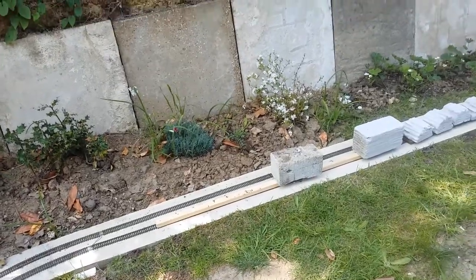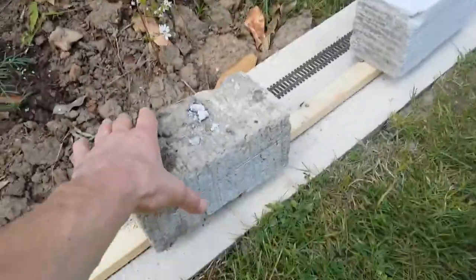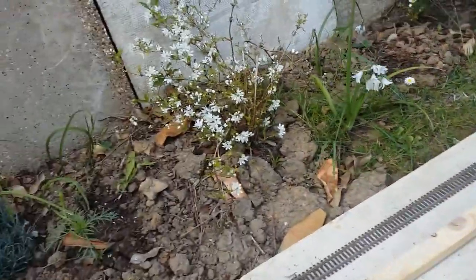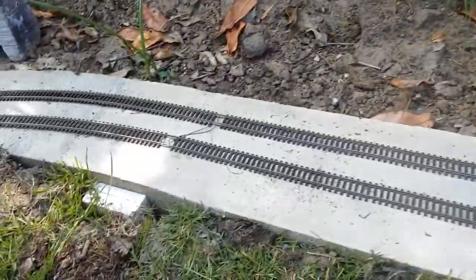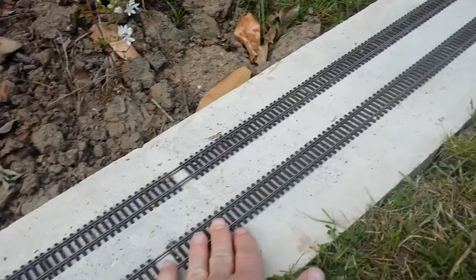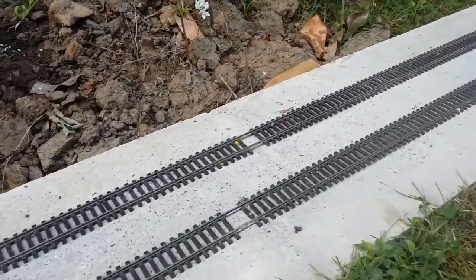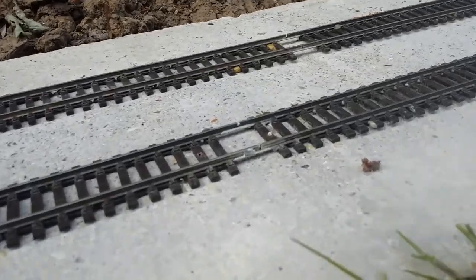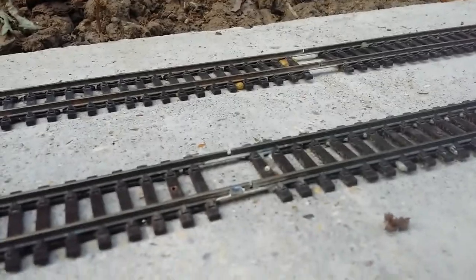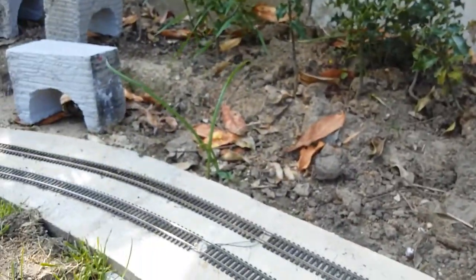It's been about 3 hours, so let's get these off, see if it's stuck. Okay. Yeah, absolutely solid. That looks good. Much better. Soldered the tracks together down there as well. Not the best soldering. It's pretty tricky because the rail was a bit dirty. So that's better.